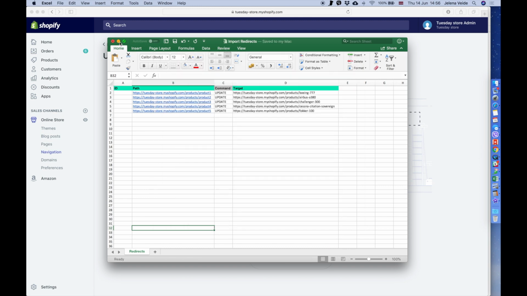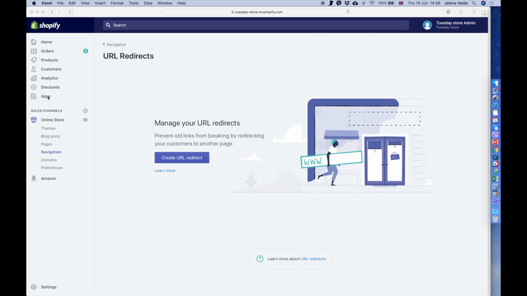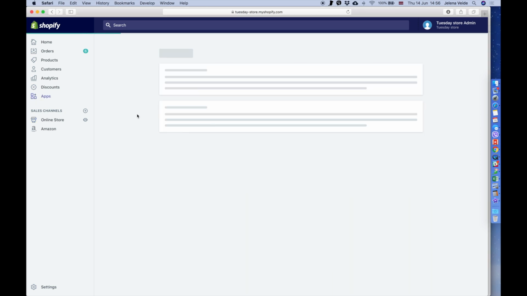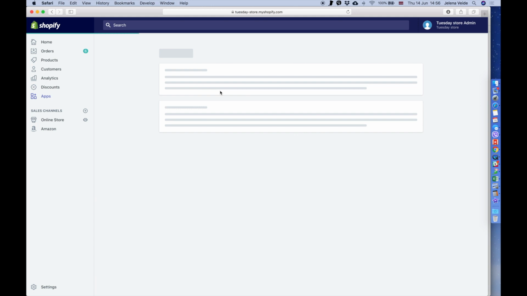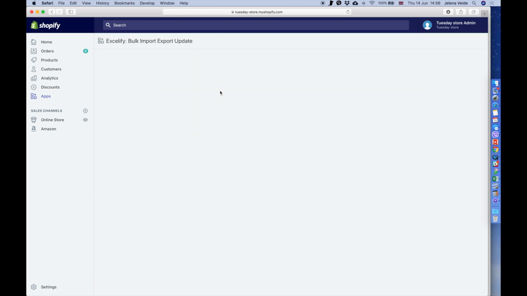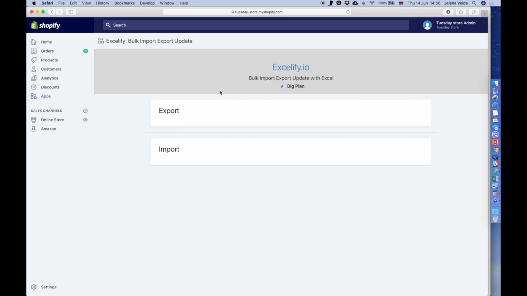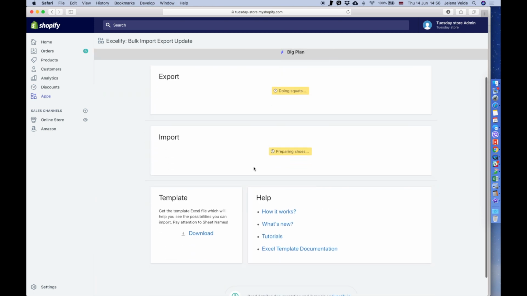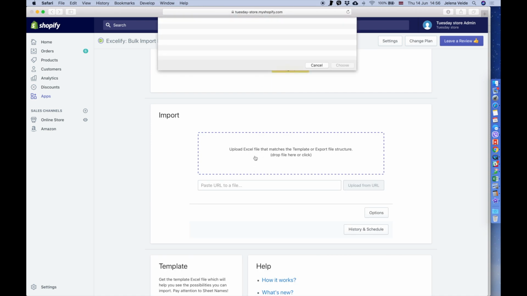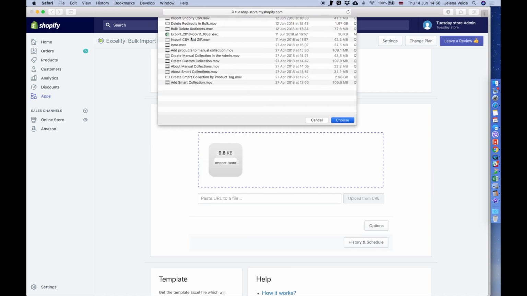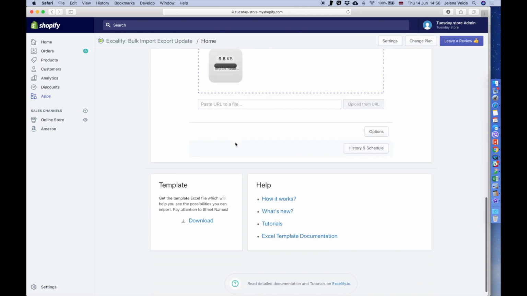When it's done, you need to go to Shopify admin, to the apps, and open the Excelify application. Go to the import section and upload the document that we just created, import redirects.